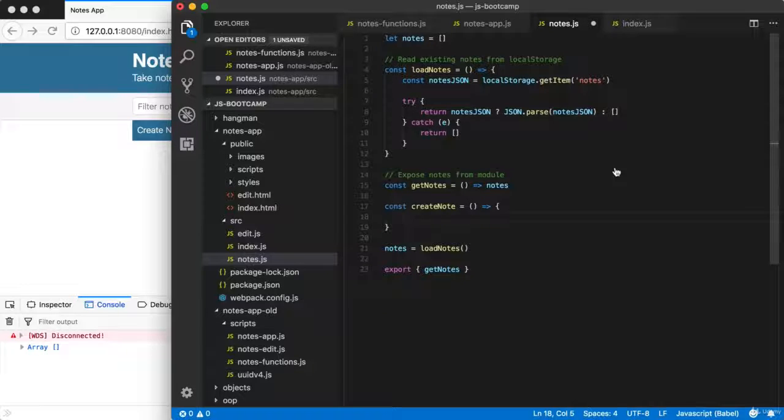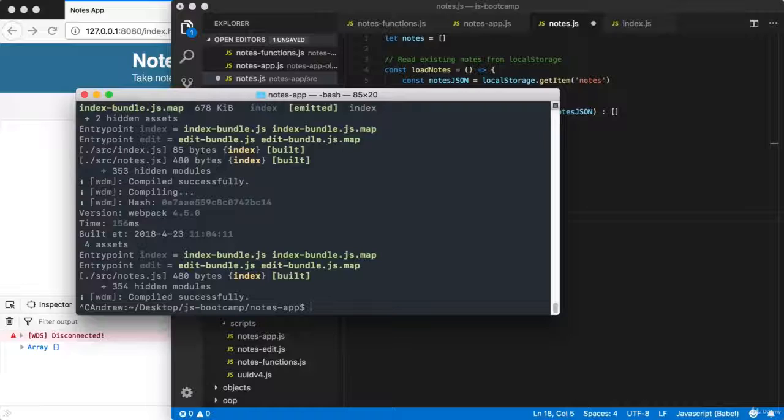I'm going to switch over to the terminal, shut things down with Control-C, and we're going to use a single npm install command. npm install. First up, we could do moment. The order doesn't matter. moment@2.22.1, then a space, the second module, uuid@3.2.1. Now these are all modules we've worked with before, so we don't have to learn anything new. We're just switching from using script tags in the old project to actual modules in the new one.